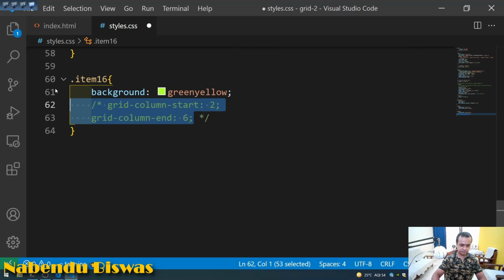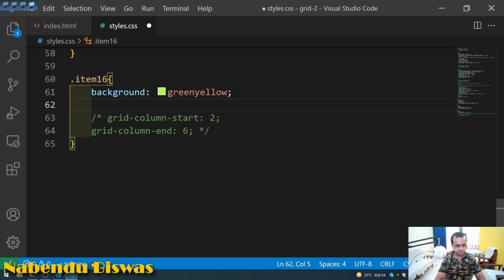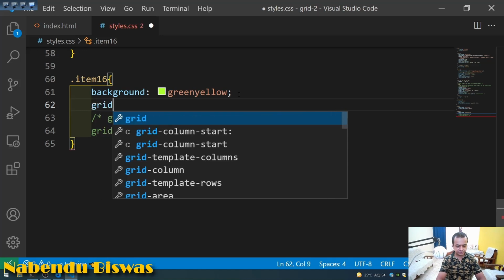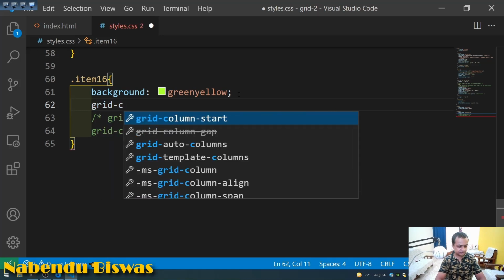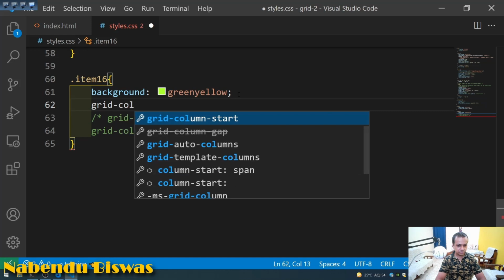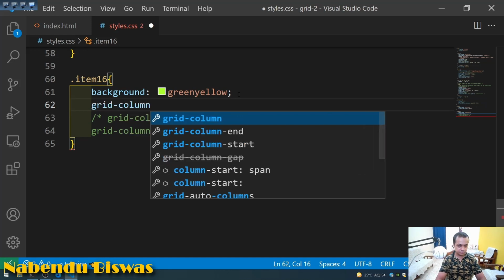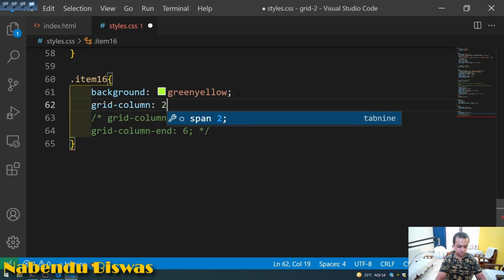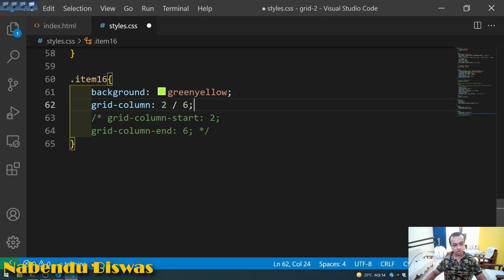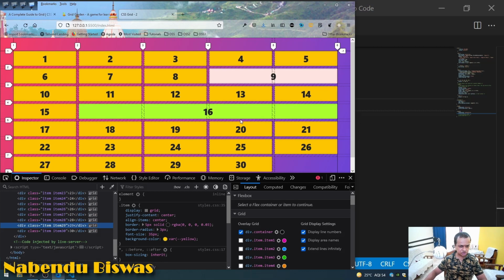Let me do it like this, grid column 2 / 6. Grid column 2 / 6 is there, so it will start from 2 and end at 6. Same thing, nothing will be changed.